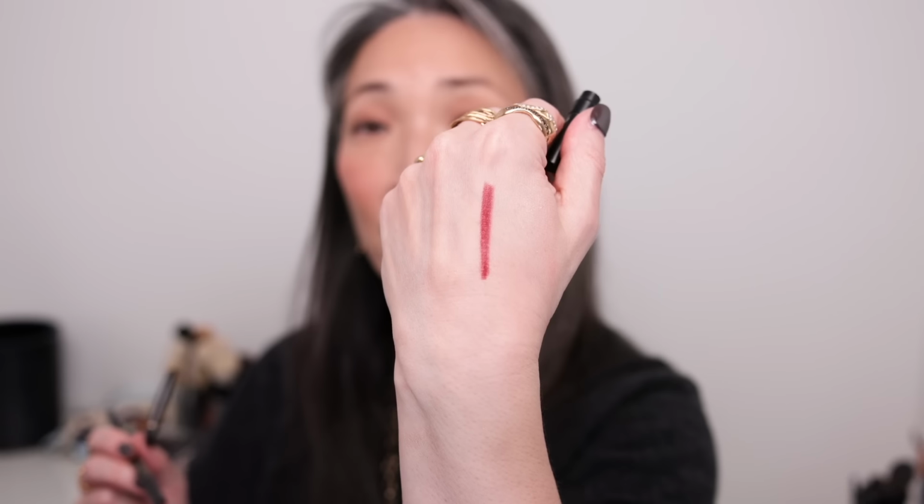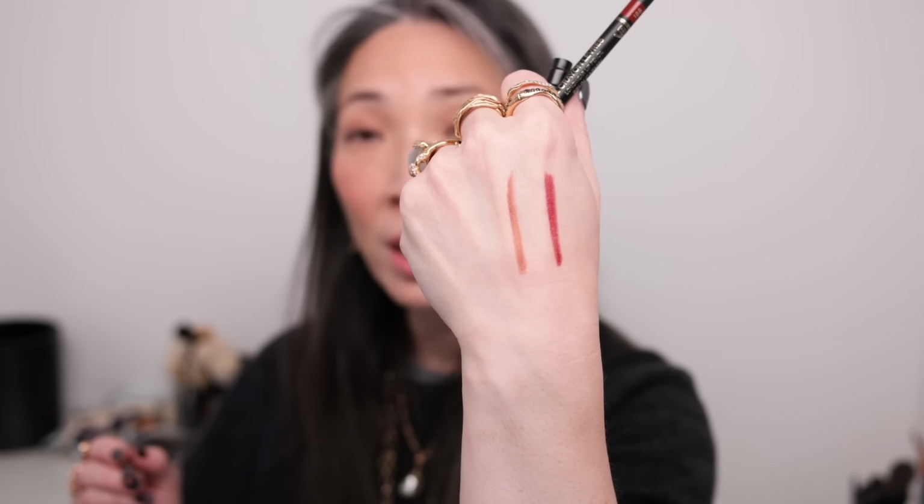I have a lot of Chanel lippies. Okay, let's just get the lip liners out of the way. So I've got Nude Brun and also Brun Carmine. And I remember picking these up when they reformulated these and came back out with them. And they're very nice. I really like the Nude Brun. The Brun Carmine is a color I just don't use very often. It's a deep red. But the Nude Brun is a great nude shade.